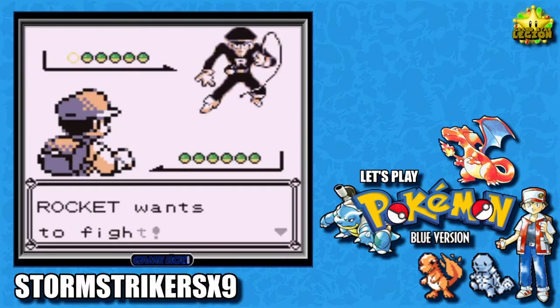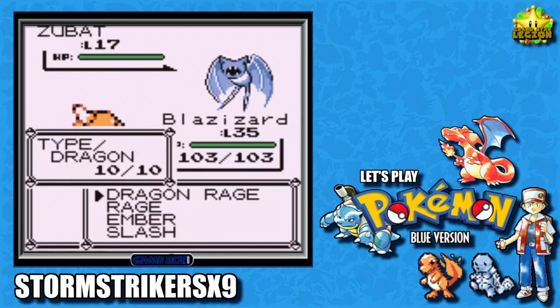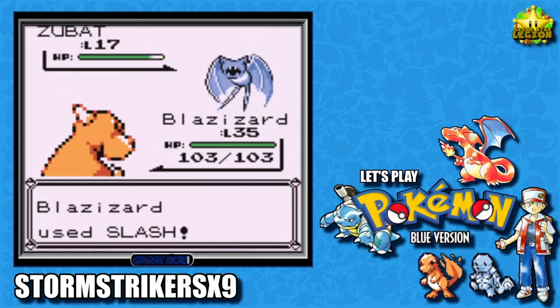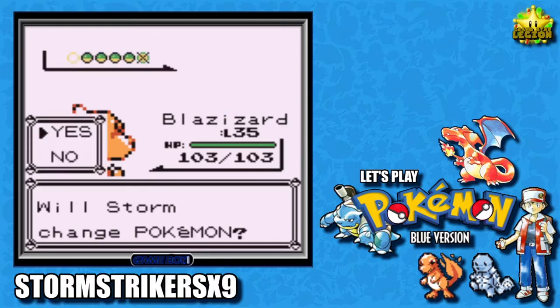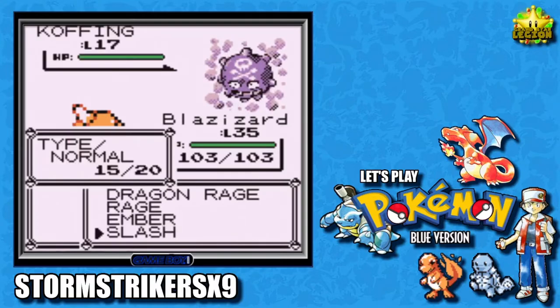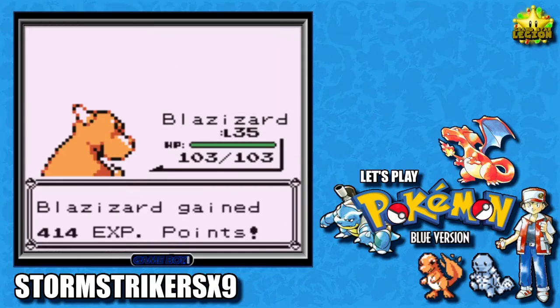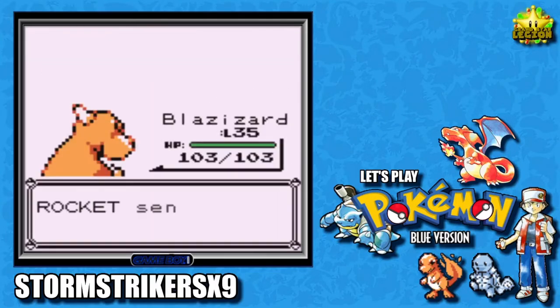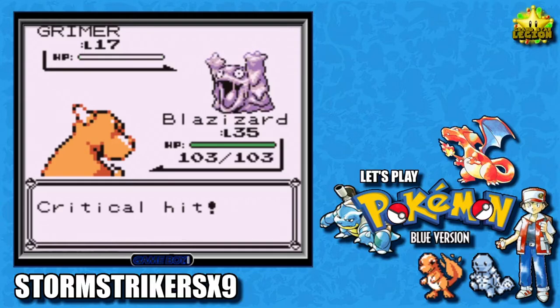We might be catching a new Pokemon in this episode as well. I can't wait. Yes, we will be getting Snorlax, but we will also be getting one of the ghost types inside the Pokemon Tower. Go with the slash. Critical hit! Grimer next. Critical hit!